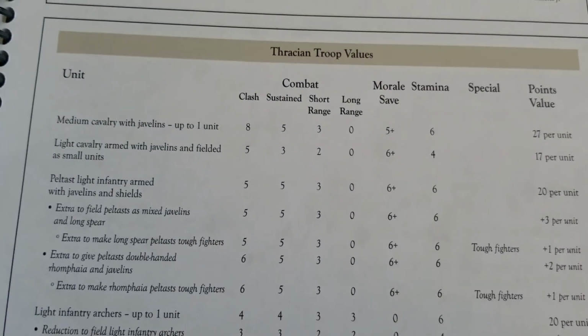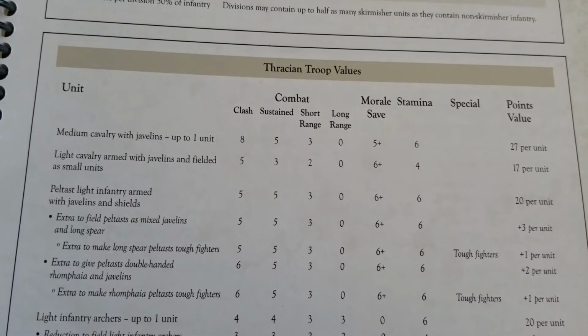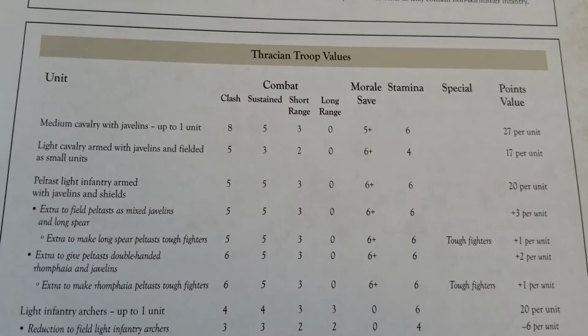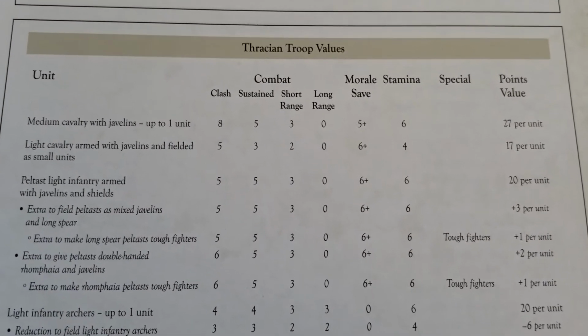And beyond that, we start off here with a pretty decent unit on the cavalry side. Medium cavalry with javelins, up to 1 unit. So very good clash value. Sustained definitely drops off a little bit. So, it's not going to be that great in a prolonged fight.